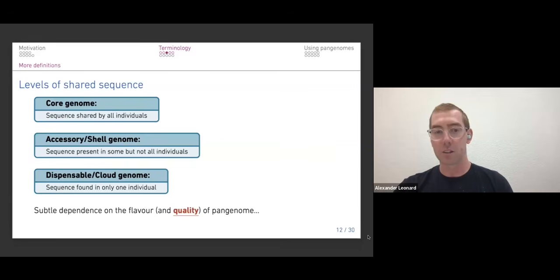So some of these definitions, now that we are building larger pangenomes, will say something like the dispensable genome is found in 1 to 5 or several percent of the assemblies. You talk about a soft core, so it doesn't have to be present in every single assembly, but is present in almost every assembly, so 90% or more. Again, these are not really fixed in stone, and as we get to larger and larger pangenomes, we'll almost certainly have to revisit how these are more rigorously defined.